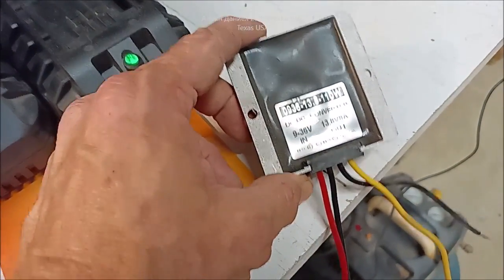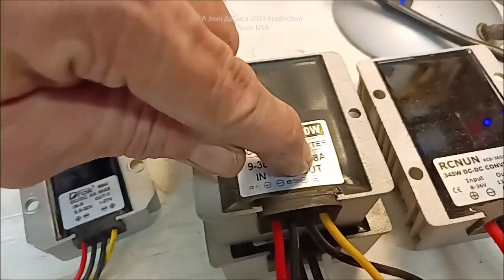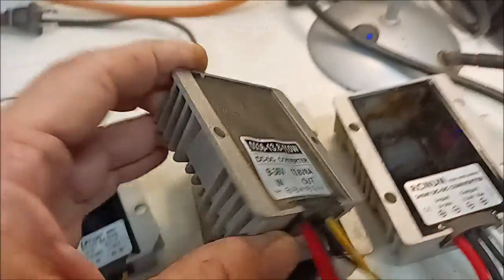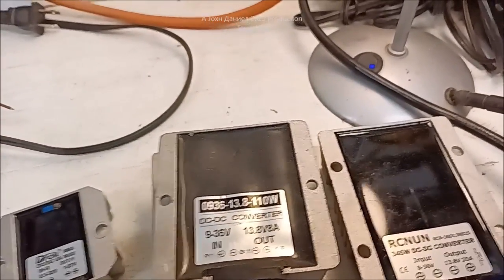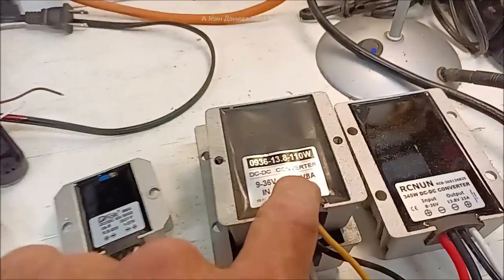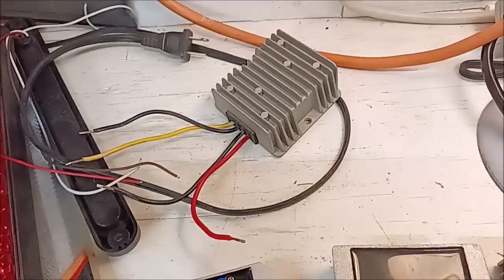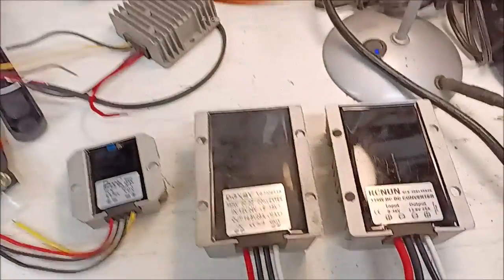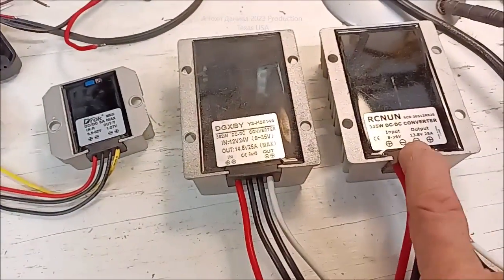If you want to charge a lithium or NiCad battery, this one — you'll want to buy the five amp — but this one here, it's 110 watts, so it's about an eight amp. I've had this for a long time and we've used it for charging NiCad batteries. A 12-volt Milwaukee drill tool is basically 13.8 volts. It does an impressive job of charging two batteries at one time off of your car. We just quit using those batteries — we went to 18-volt and 20-volt. These right here are very competitive items, but you want to check your voltage, make sure it has an amperage limit, and make sure it's capable of being in the battery range that you're wanting.